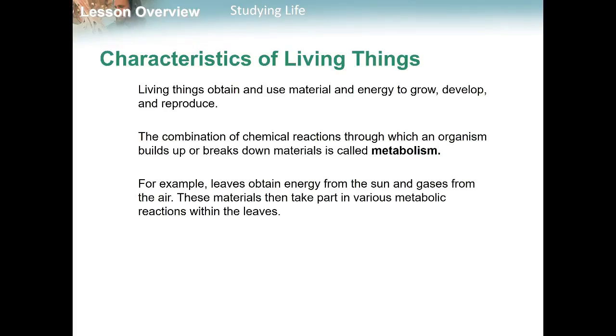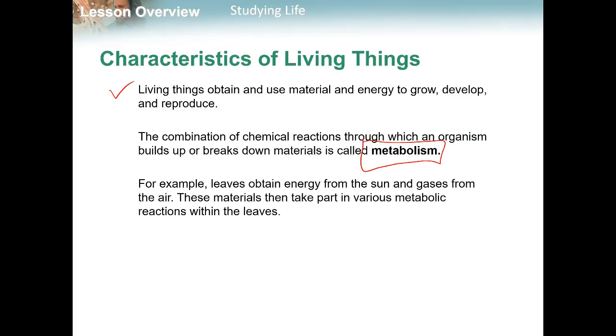Living things obtain and use material and energy to grow, develop, and reproduce. So we eat. We eat in order to be able to grow. We eat in order to be able to reproduce. We eat in order to be able to repair our cells. The reactions that happen inside of us that break down the nutrients that we take in are called metabolism. And that metabolism enables our cells to continue the cellular activities using those materials.